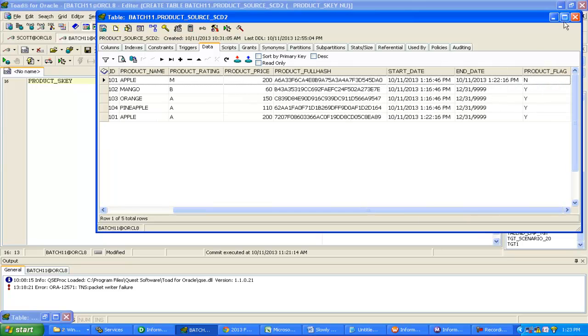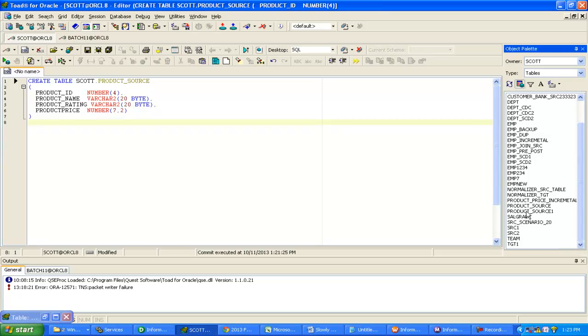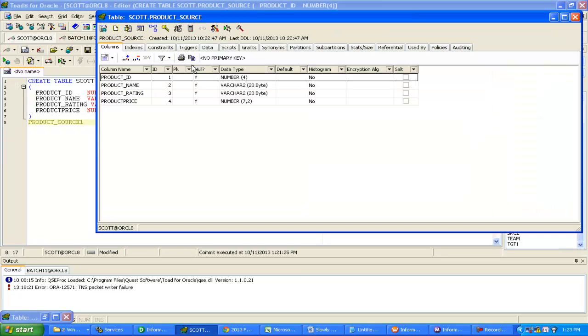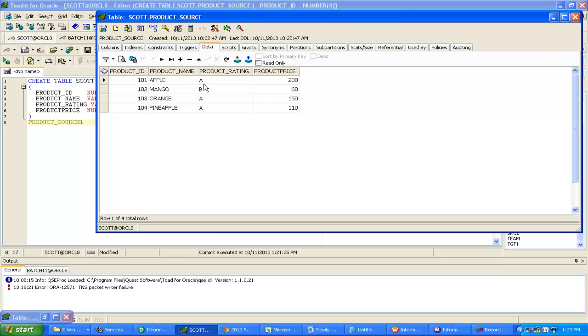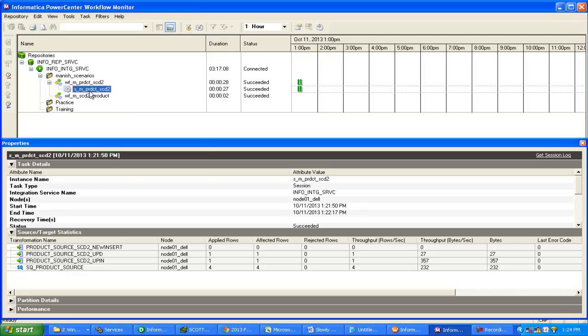So let me alter one more record. Suppose the third time we are doing this, we are changing this to R, and we are adding one more record, that is 105, and the item is suppose cherry, rating is suppose A, price is 400. Let me run this again.